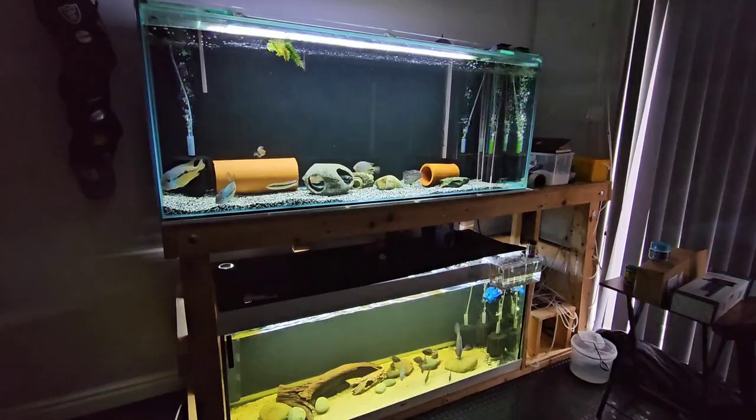We are back from Ermston Aquatics and I didn't bring anything back, because there just wasn't anything on the day that I was going to bring home. I did look at and consider the BSP angels — I do like them — but for now I'm not going to get them. I would like to see some BSP angels in my fish room at some point. I've got koi angels and I do like the BSP. Anyway, let me show you the Central American cichlid tank and the South American cichlid tank.